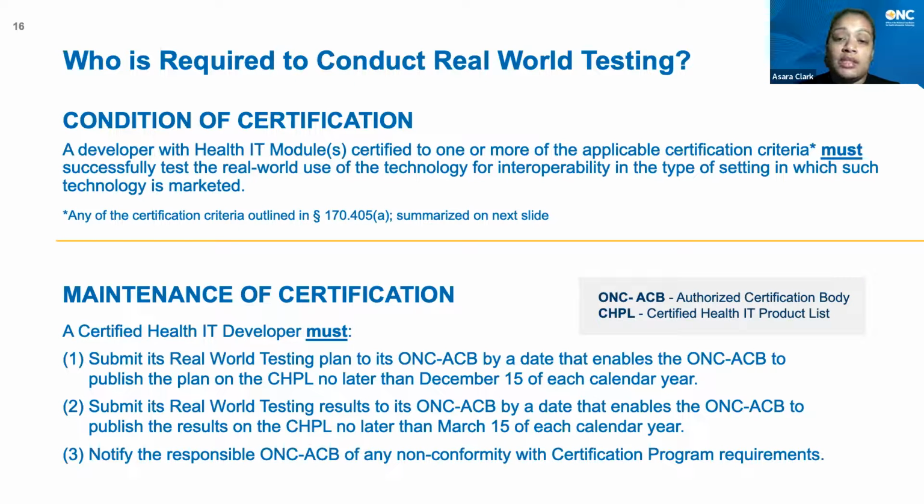And then as a maintenance of certification requirement, developers are also expected, as in any other scenario when maintaining certifications for your health IT, to self-report any nonconformities that may arise during your real-world testing activities. ONC and ACBs already have processes in place to help bring any self-reported nonconformities back into conformity with your certification requirements. So you just want to treat it like you would treat anything else, by staying on top of the functionality and the assurance that you're providing to the public and your clients for how your health IT functions in real-world environments. Next slide, please.